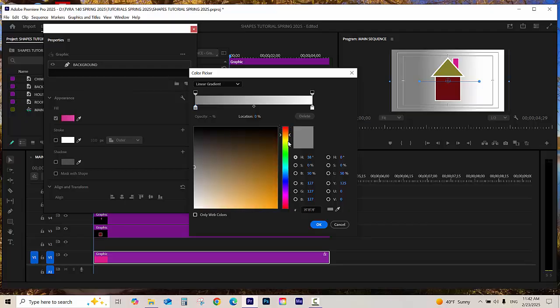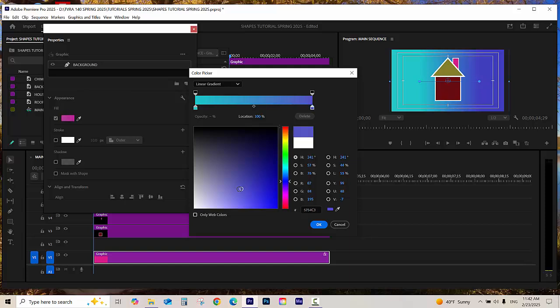So I'm going to drag my color picker here, and I'm going to bring my little selection here to give me a little blue, right? And that defaults this color here. Then I click on this little tab, and now I can select another color, okay? And bring this down and give me a little, maybe I'll blend that, maybe lighten it up a little bit. So now it's giving me that sort of gradient mix.